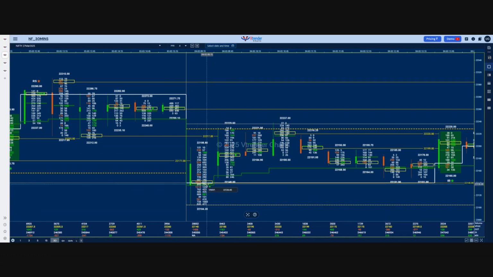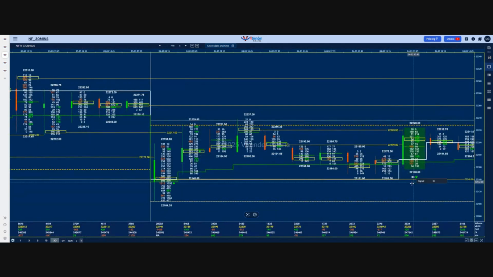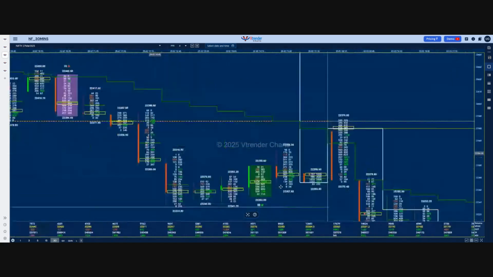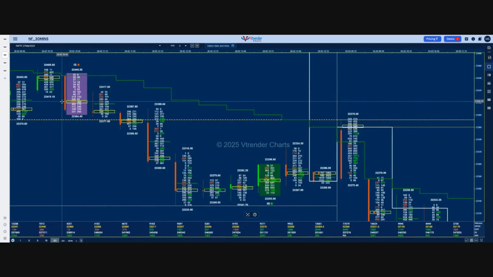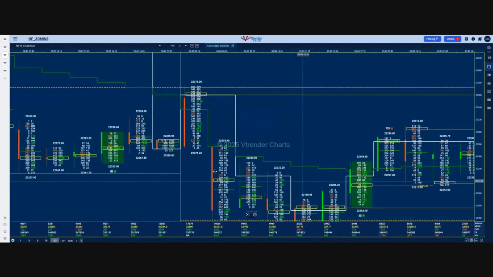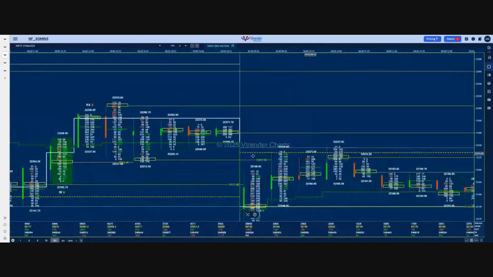This is a green bar which closed above POC and closed above the day's VWAP, and this POC held throughout the day. Once we made this dip to 22151, with similar lows here, the 1:45 bar gave us the third IB30 bar of the series. 3 IB30 in 3 days we got. The IS30 bar came only on the opening day of the series, which was, I think, the D period.